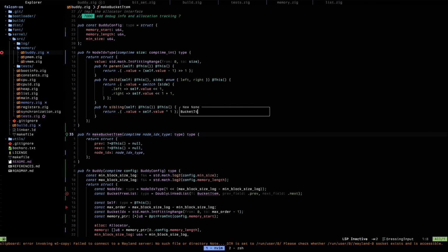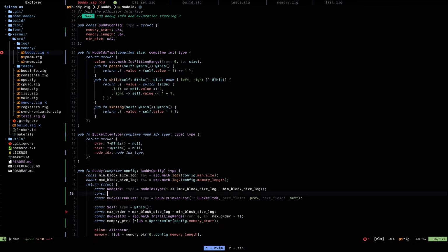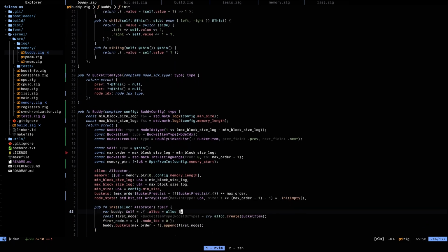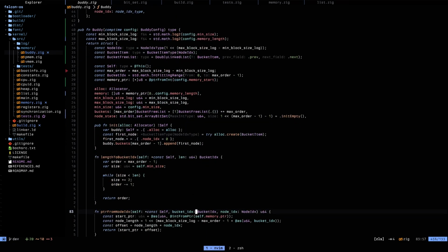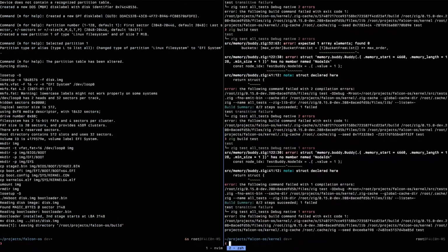So bucket item type. Right, so now we have that. We can create bucket item, which will be bucket item type of node index. Yes, that looks good. That looks pretty good. Right, so let's try this again.